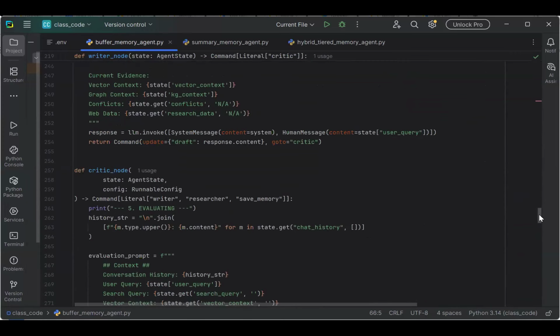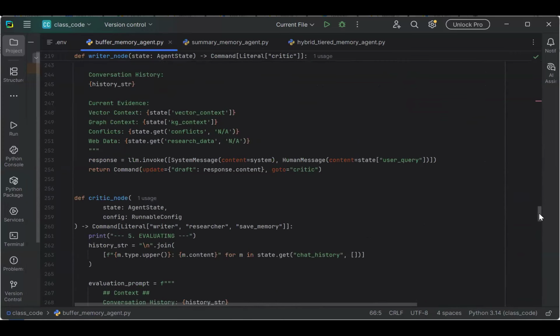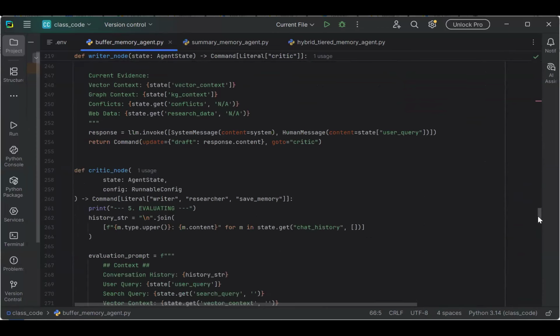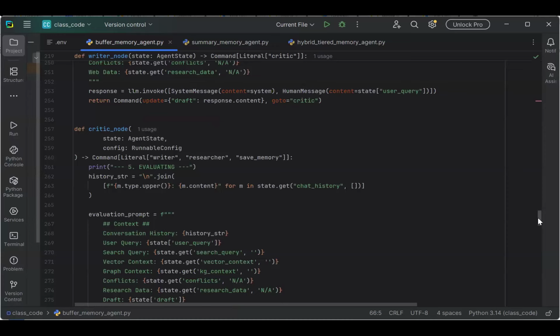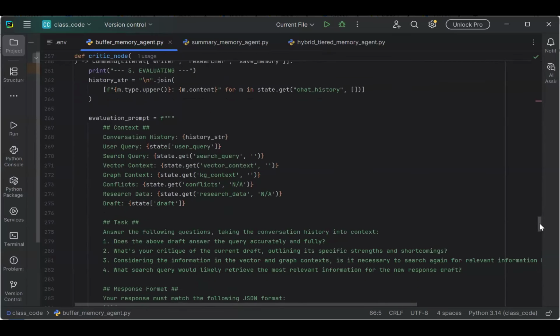Yeah, and after the draft is generated, the next node is the critique node, which is essentially about performing some reflection. The agent evaluates that draft. The prompt here is asking it to determine whether the draft accurately and completely answers the query, that's the user query.